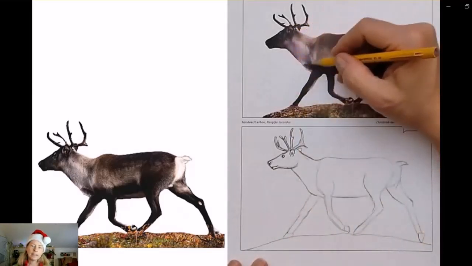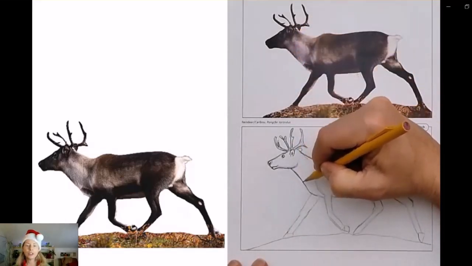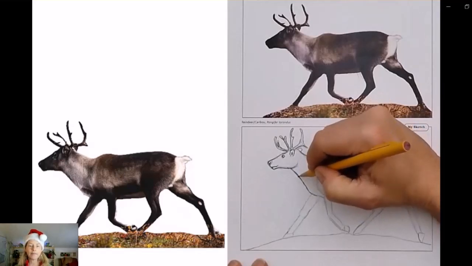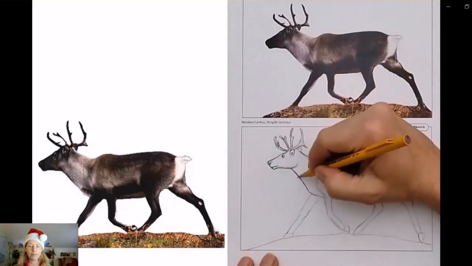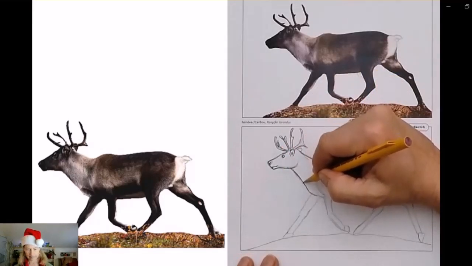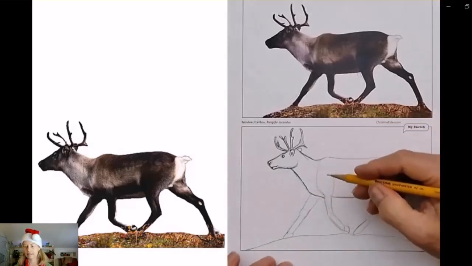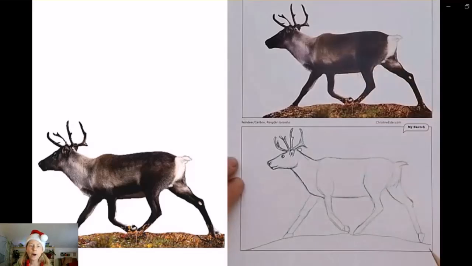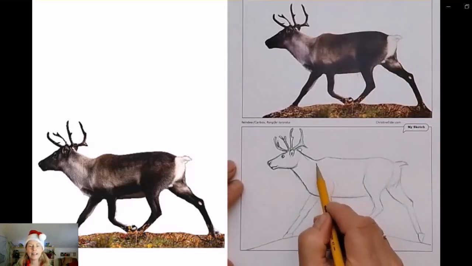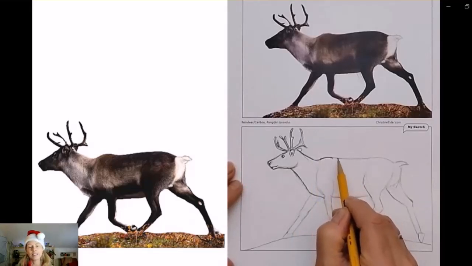Okay, now getting back to the neck. Now, this is a female, so she doesn't have a dewlap, but if this was a male, he'd have a kind of a fatter dewlap under his neck that would be big and fat and furrier. And then the upper part of the neck goes straight into that angle there of the withers. You might draw yours a little bigger. I think I made mine a little too flat.